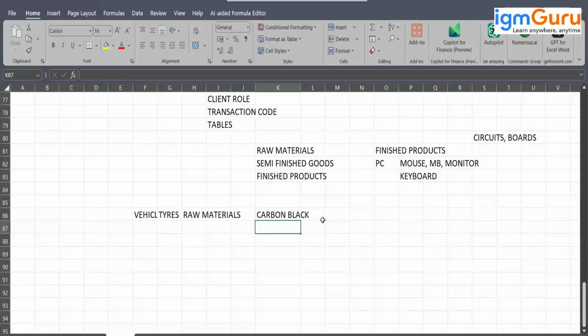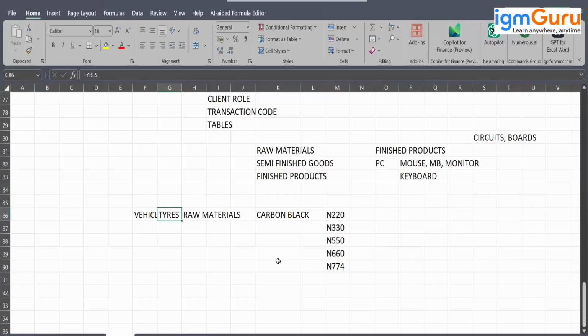Carbon black has different grades, but the main component used to produce any type of tires is carbon black. It has many grades: N220, N330, N550, N660, N774. These are the raw material grades used to produce tires.